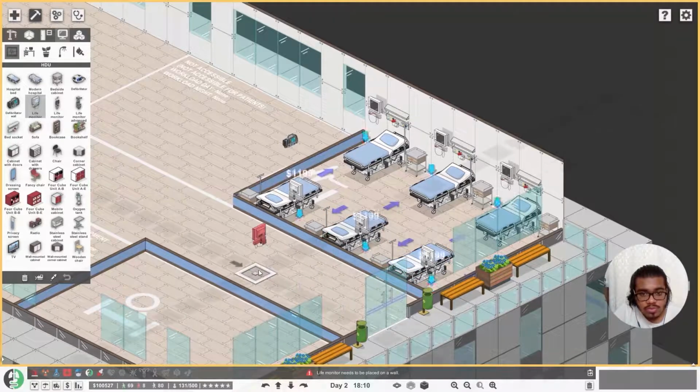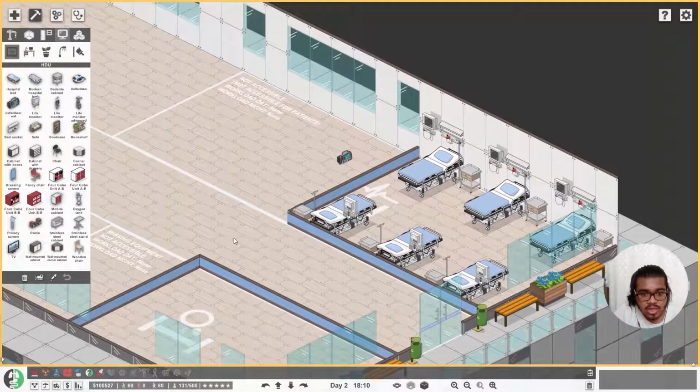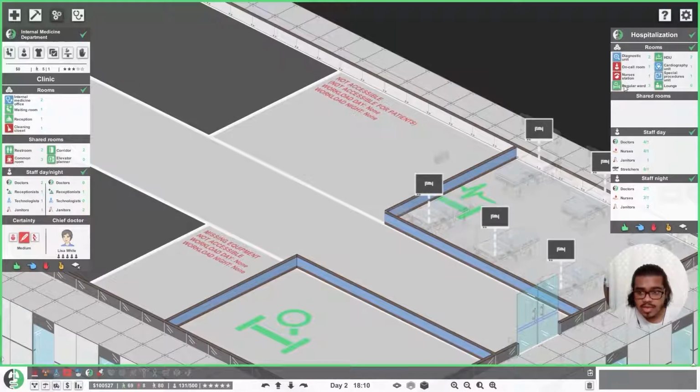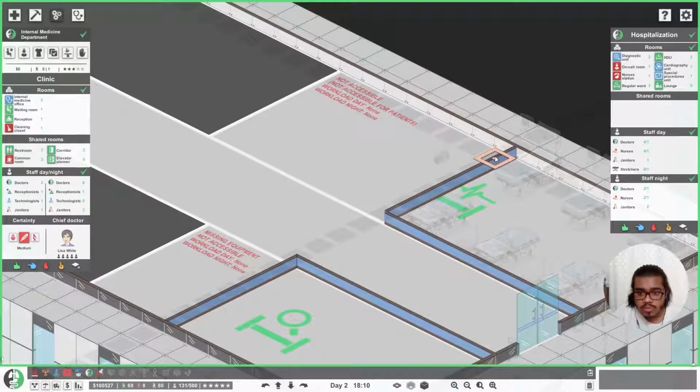And how do I access this room now? Very, very important question. Let's say we say a regular ward. How about that?